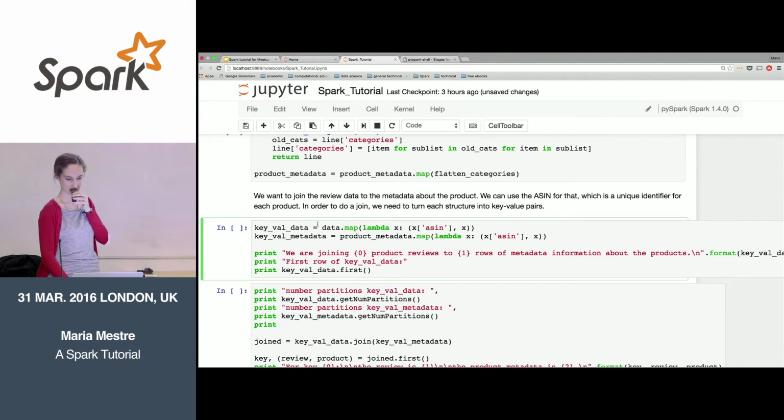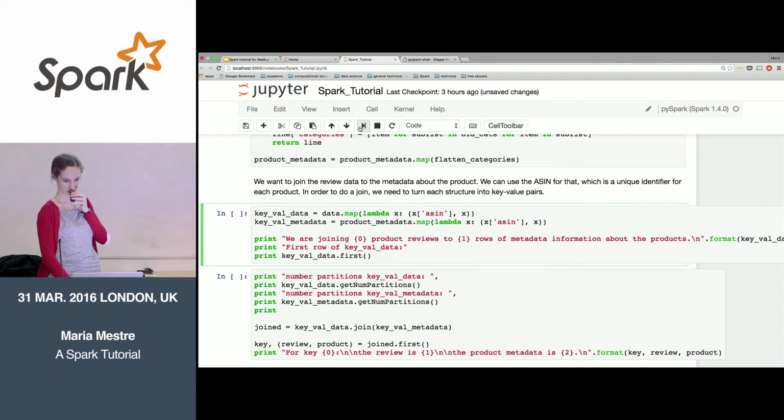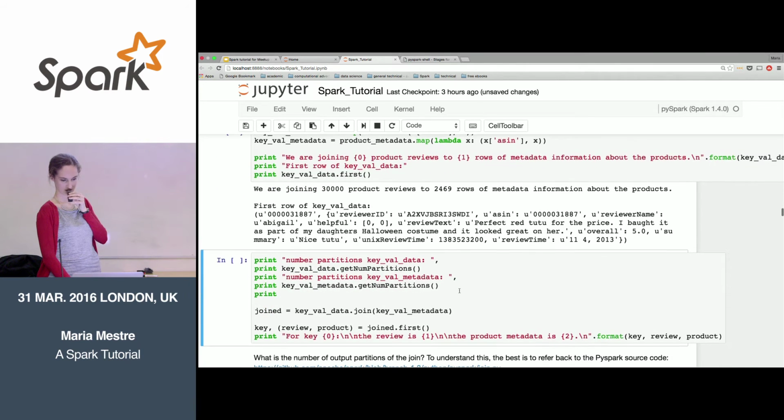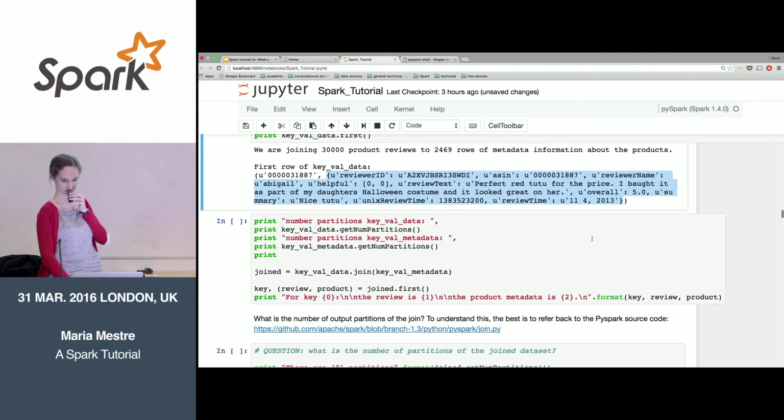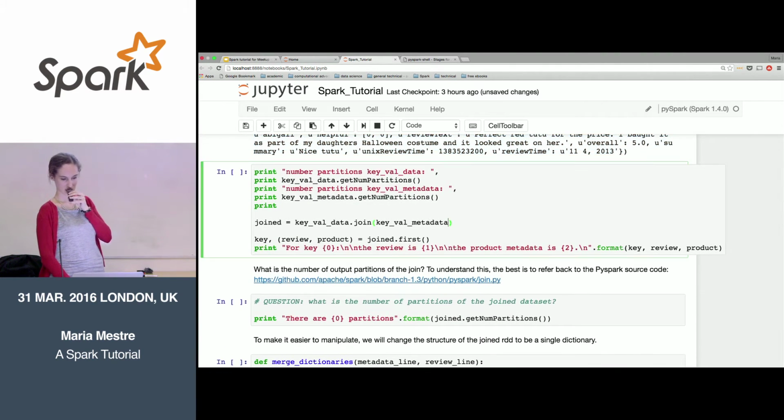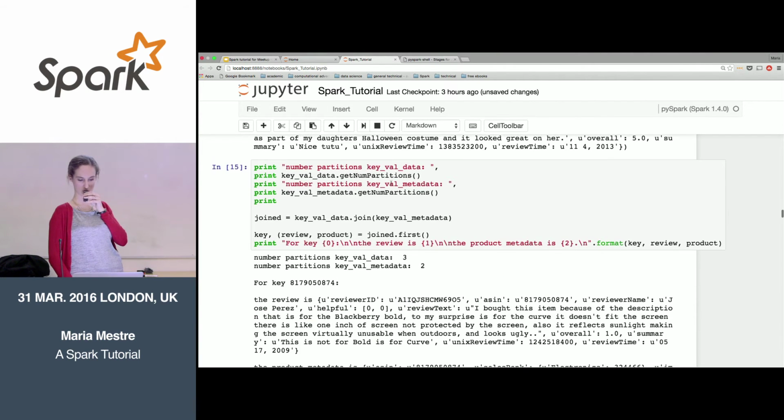in both tables. What we start by doing is we take the review data and transform it into tuples where we have the ASIN and the whole review. Similarly for the product metadata, we're going to do the same thing: the key is the ASIN, and then we put the whole row as the value. So as you see, this is the key, and the second item is the whole product review. Something always worth keeping in mind is how many partitions I have on each side, because maybe later on we might need this information.